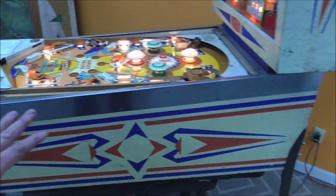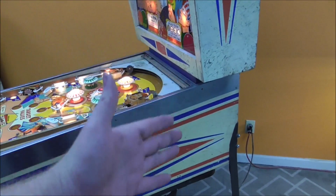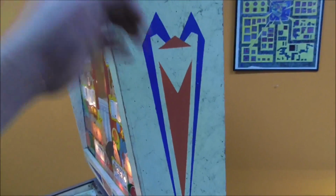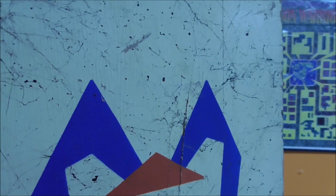You can get a good look here. See the, originally it would have been white, the background paint, and then see the webbing, how it goes under the orange. You see it? The paint is thin enough that you can see the webbing through it. So they painted the whole thing white first with a spray gun. And then there was a guy at the end of the line, or a woman at the end of the line, with a gun that had a messed up nozzle on it that just sprayed crap all over the place. And they just sprayed this splatter paint all over the white part because it hides all the imperfections. Now this thing's old now, so it's got a lot more imperfections, so it doesn't hide all of them anymore. But it made the cheap plywood that they used that wasn't cabinet grade look a little better.